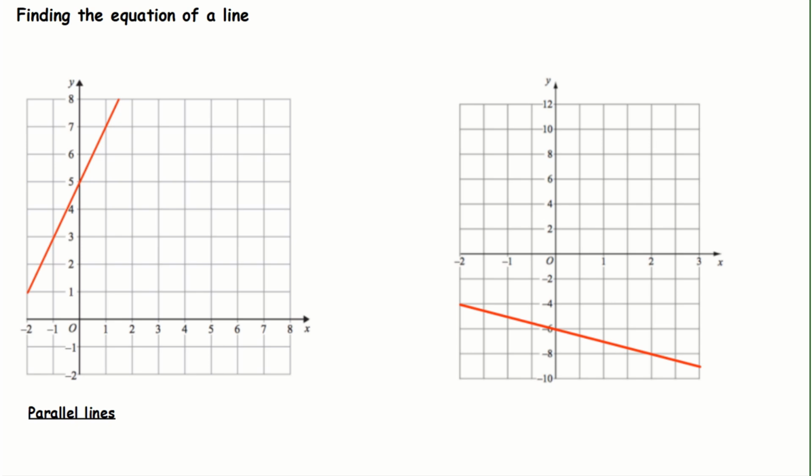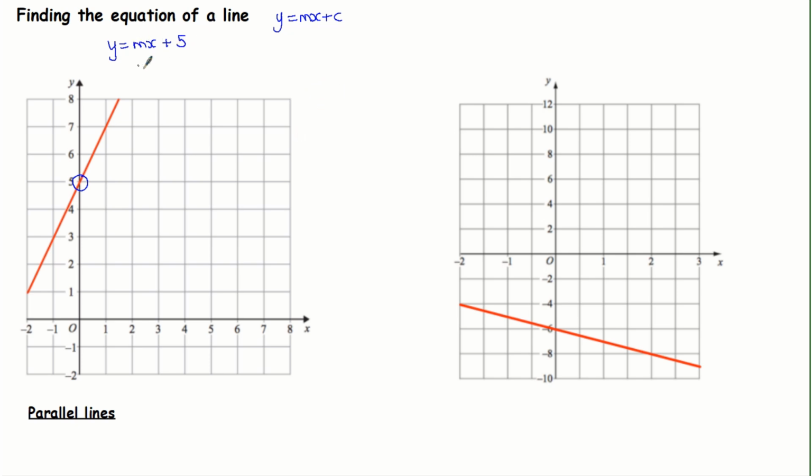Okay, so I'm going to look at finding the equation of a line. As soon as I'm asked to work out the equation of a line, I'm going to make myself a note that I want y is equal to mx plus c. The easiest thing to find every time is c. Remember, this is the intercept. Where does it cross the y-axis? I'm just going to circle where it crosses the y-axis. So I know straight away I can write down y equals mx plus 5. Even if I don't do anything else, that's going to get me a mark.